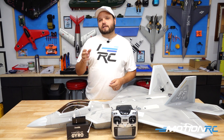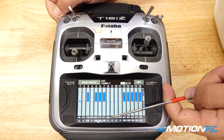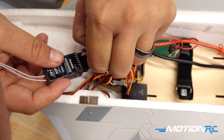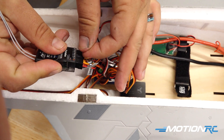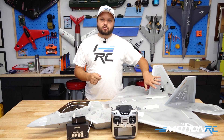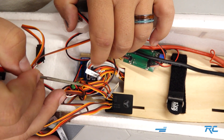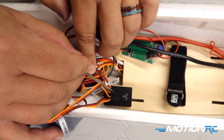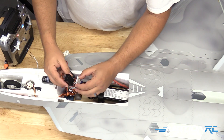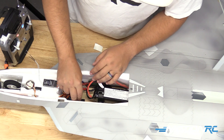For my setup I'm using channel seven, assigned to a three-position switch set to negative 100, zero, and positive 100. Those other three wires plug into elevator, rudder, and ailerons — I've used channels one, two, and four on my Futaba. Then we take the actual control wires coming out of the aircraft's flight controls and plug those into the corresponding ports on the EG01. Once all of that is done, apply the included double-sided 3M sticky tape to the bottom of the gyro and attach it inside the aircraft.